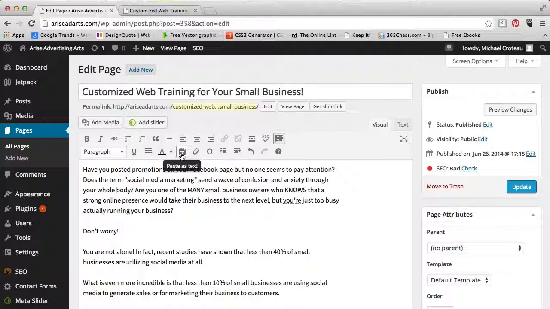Well, if you're copying and pasting from a regular word processor, it carries code with it. And that will mess up the way your page looks on your site. So you use paste as text when you're getting ready to do something like that.